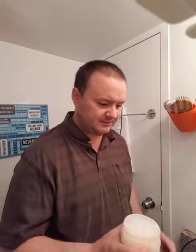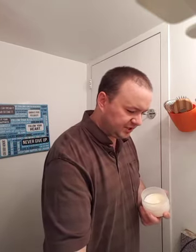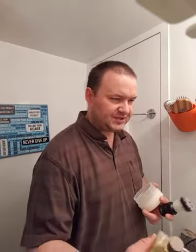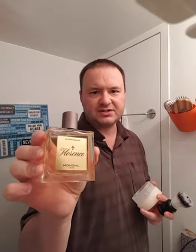I'll go ahead and produce the lather. Here we go. It looks very much like a soap as opposed to a cream. The shaving brush I'll be using today is my synthetic from Truefitt and Hill. I find that for these particular creams, a synthetic shaving brush works best to generate such rich lather. And the razor will be this Merkur 34C, equipped with a fresh Derby blade. And of course, this video would not be complete without the Mondial Florence scented aftershave, which I feel is pretty appropriate to apply after using this particular shaving cream. So go ahead and start with the lather.